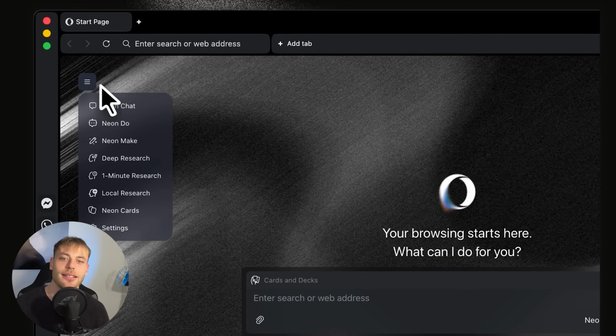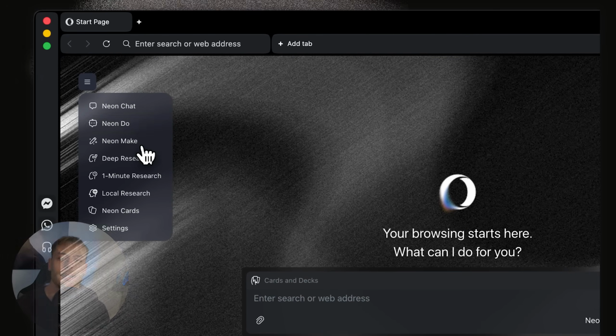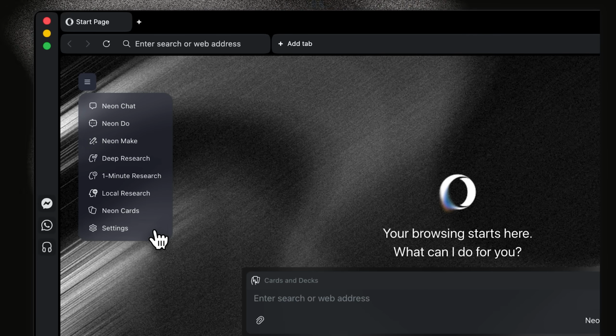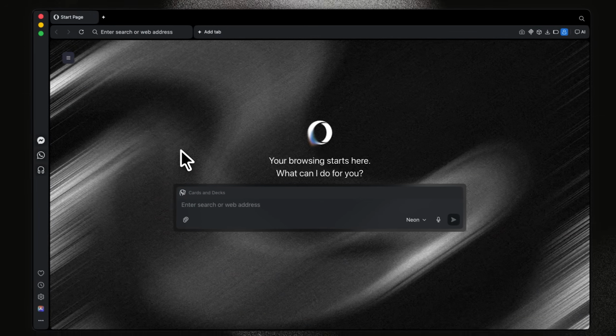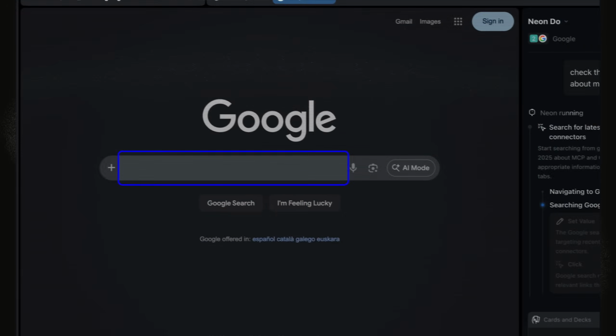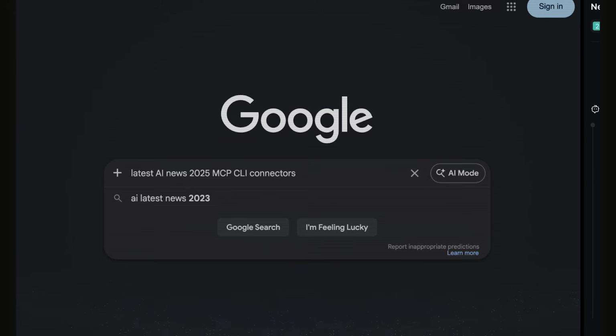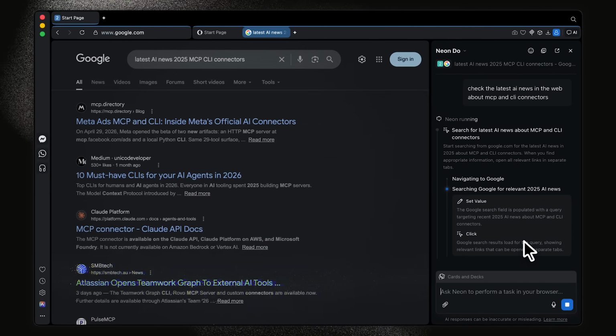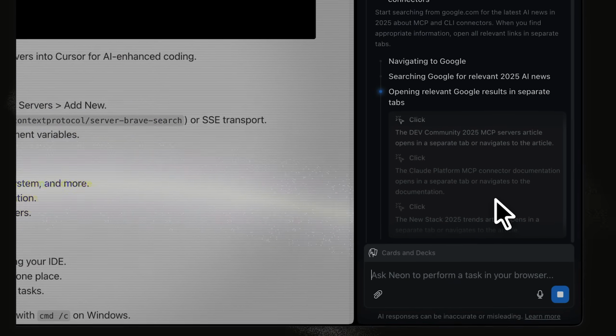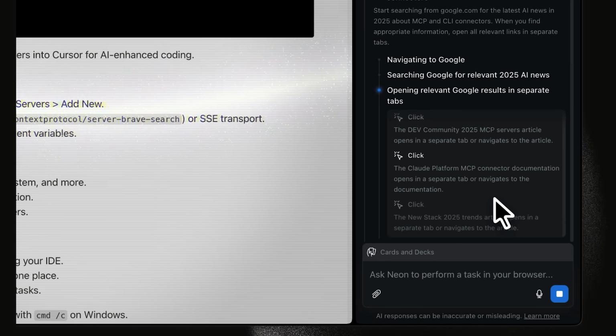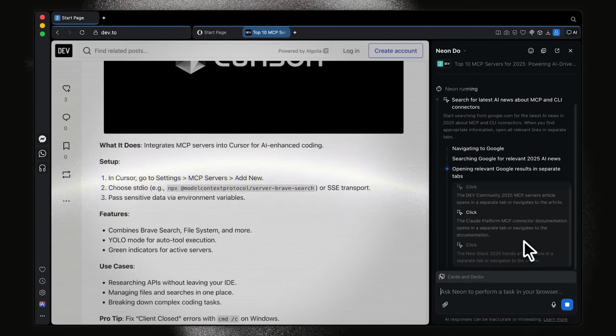We, however, fixed this with the MCP Connector and CLI in Opera Neon. And that is not everything. Let's start first with explaining the AI agents of Opera Neon. There are multiple agents built in, not in an isolated session somewhere else. They browse like you in your session, in your browser. Point them in a direction, and they act for you on the web, whether it's Neon Chat, Do, Make, or our research agents. Every click, every step, visible and in your control.